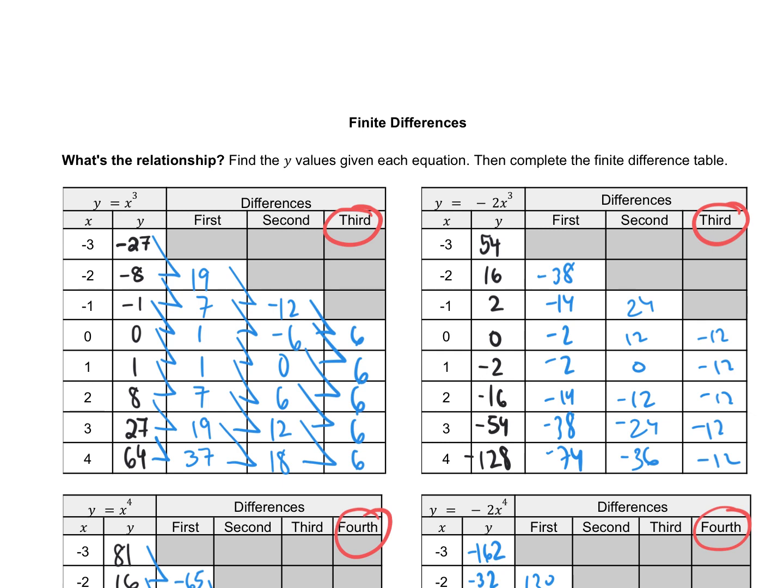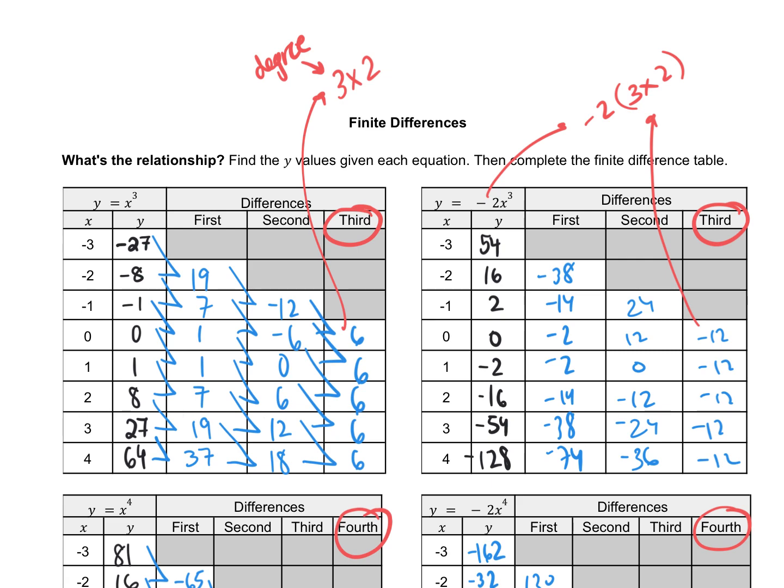constant in that polynomial. So I'm going to look at the most basic cubic function. Where could that 6 have come from? How could it relate to 3? Well, 6 is 3 times 2. 3 is that degree, and 2 is just a number less than 3. Maybe that's something. We'll see what happens with the fourth differences for the quartic function. And for this finite difference, it was still the same 3 times 2, but it was also multiplied by -2 because of that leading coefficient.